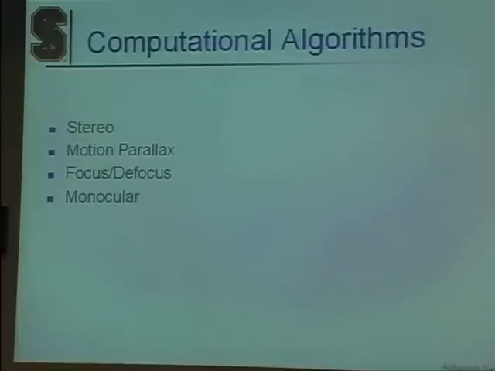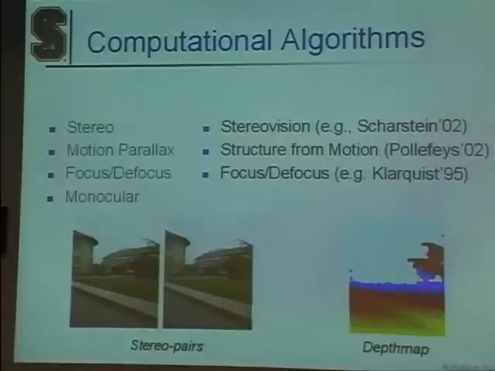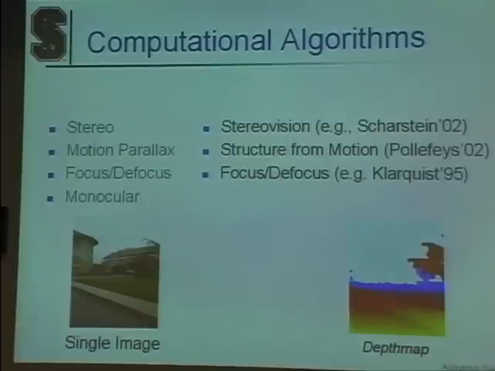In the last few decades, very good computational algorithms have been developed for many of these properties, like stereo vision and structure from motion. Structure from motion is the one in which you take multiple images from a camera, and you can stitch scenes together. Actually, Jana Kosaka was working on this, sitting there. And for focus defocus, there were some algorithms in 1995. However, all of these algorithms take at least two images to compute a depth map. They require two images to get a sense of the 3D structure. What happens if you only have a single image? Right now, there are no algorithms that can take a single image and compute a depth map out of it.